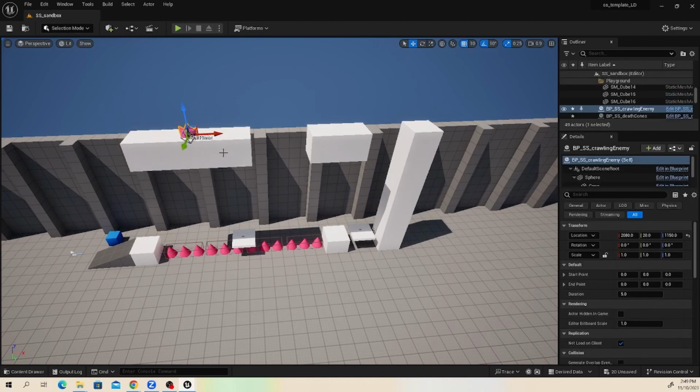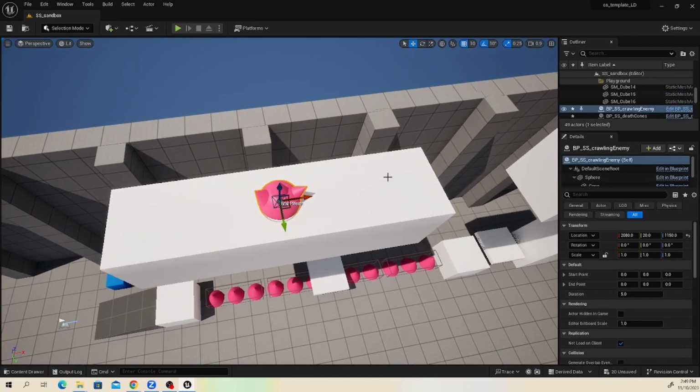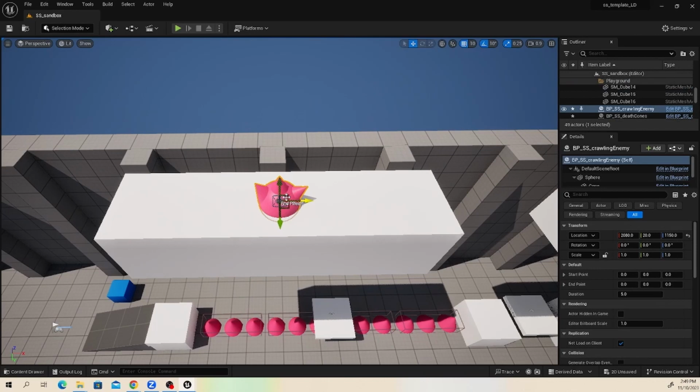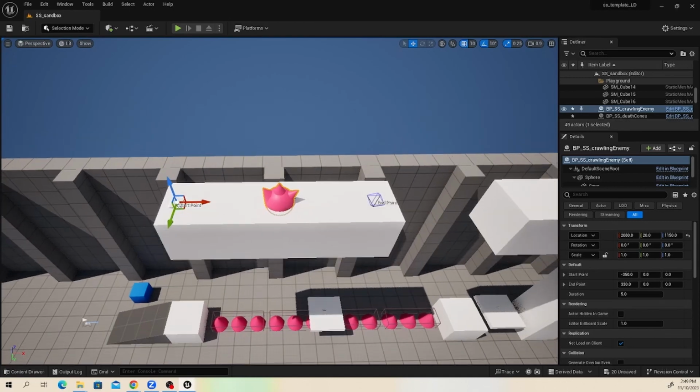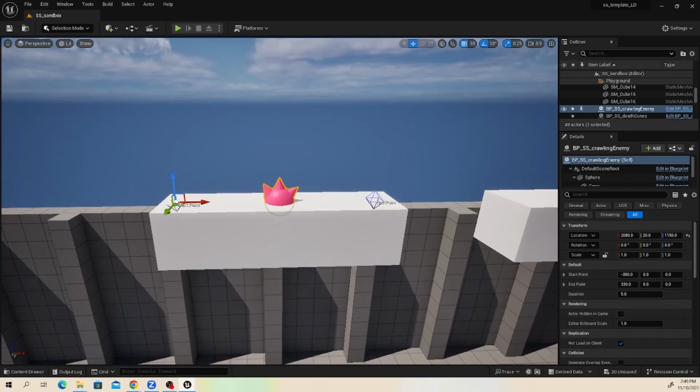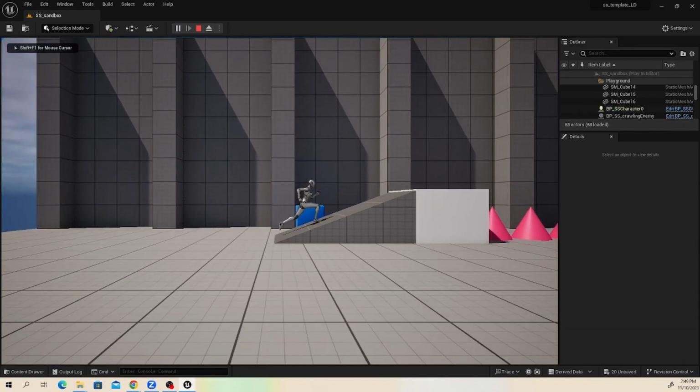And there he is. And we want him to move from one end to the other. So we can just grab these points on it. Here's our end point. Here's our start point. And he will be moving back and forth and give the player something to avoid. Let's see if that's working.